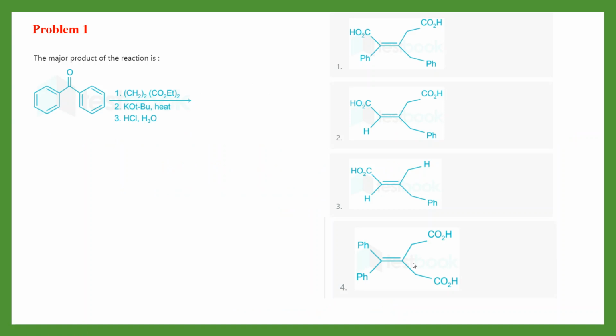In the last class, I gave this question as homework. So let's try. Here they are asking about the major product. These are the options available. First of all, let's draw the structure of this reagent. Srishti, what is the role of this base here? Potassium tert-butoxide. According to you, what should be its first step?